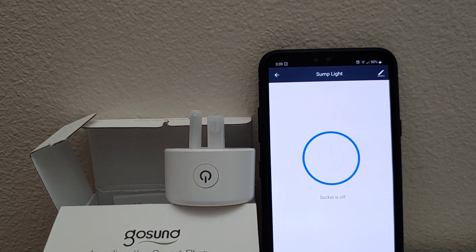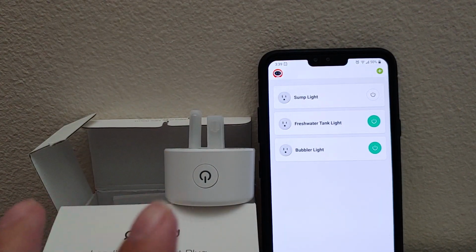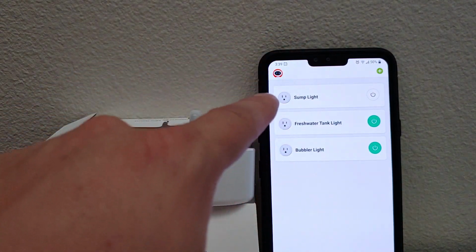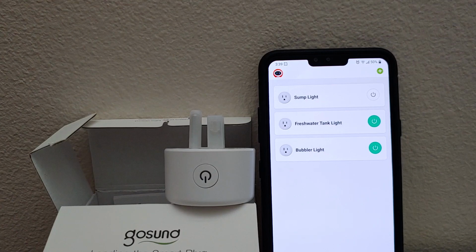So as you can see here, I've already got the app pulled up, and it's got the sump light in particular already up and running. Now I'm showing this main display page here because normally, if you look up here, it'll give you your list of smart plugs, especially if you've got multiple ones, and it will generically list them as smart plug, smart plug 1, smart plug 2. So I highly recommend relabeling the plugs, as you can see here, as soon as possible. That way it's a lot easier to keep track of them if you've got multiple things going, and making sure you're getting the right light schedule on the right plug.